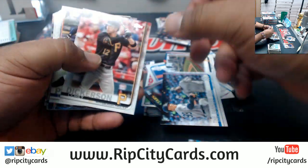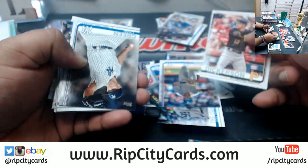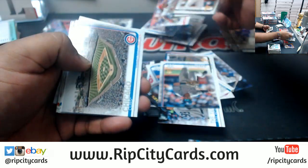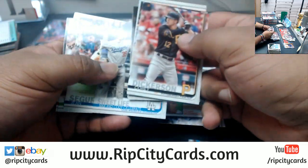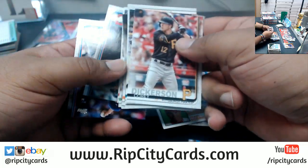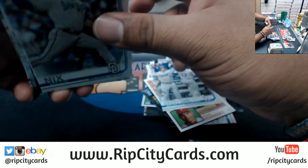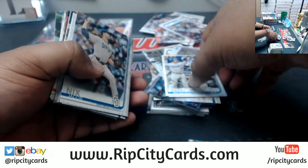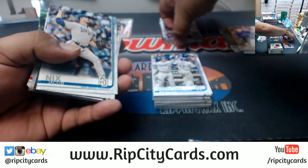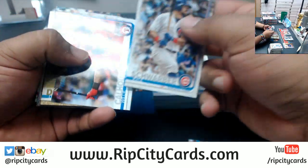Adam Ottavino, Rockies 2019. Yes, the stadium cards do ship because they're technically not base cards. They are considered inserts. But to answer your question, yes, they do ship. That's why I'm setting them aside. What's up, Trey? And this would be a nice little way to show y'all.